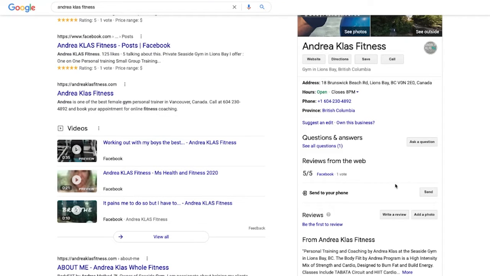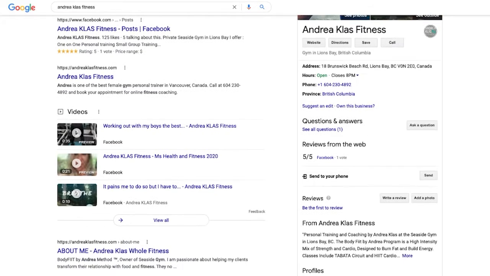Does it help with rankings? No. It does not increase rankings. It does not increase position in Google Maps. However, it can help improve click-through rate. Meaning, if you're answering the questions that people are asking, you're more likely to get somebody to contact you because they know more about you before they get to your website. So remember, like I said at the start of this, Google has every interest in keeping people on Google search and not out. So if that's the case, make sure everything that you can optimize this listing with, do it. Because if you can give people the answers they need, then they're more likely going to use you, right? So that's a good idea to do.